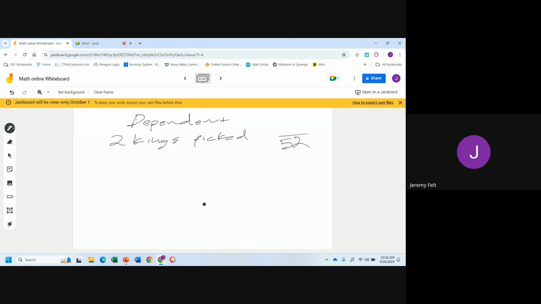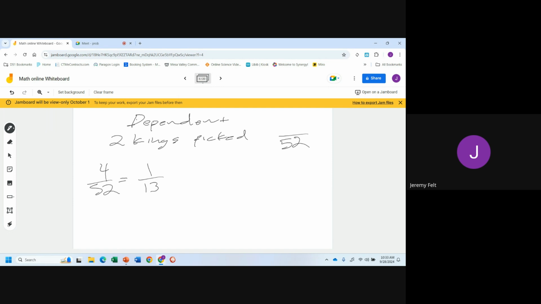So let's say the probability of picking a king. We have 4 suits, so I have 4 kings, so 4 of the 52. So my first king, I have a 4 in 52, or that could reduce down to a 1 in 13 chance of picking a king. But now I've taken one of those 4 kings away. If it says I take it out, look at it, put it back in and replace it and reshuffle, then draw again, then it's independent. But if I'm drawing 2 at the same time, or 1, keeping it out and then drawing the second one, it doesn't matter if they're at the same time or one then the other.